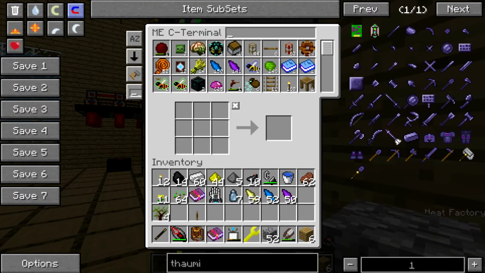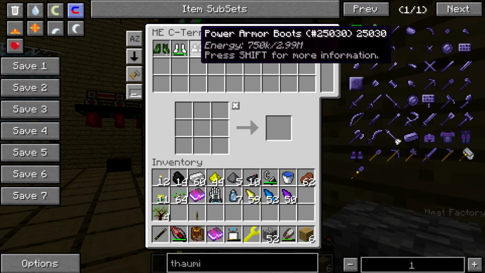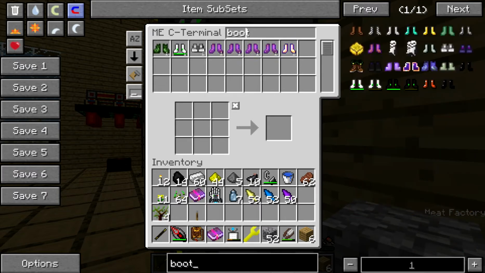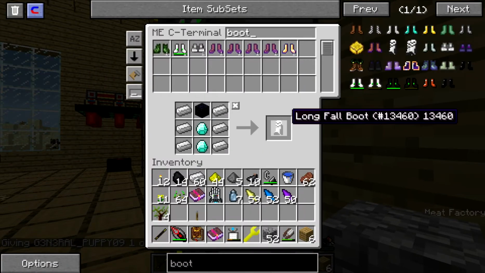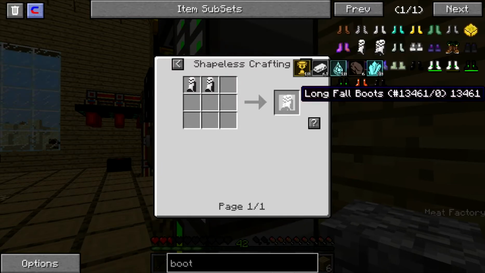Let me grab my boots. Should I use these? I'm actually gonna make some boots really quickly. Let me do that. They are called from Portal Gun Mod. They're boots. There you go. Long fall boots. Oh, oops! I don't want that. Why am I in cheat mode? Okay, I need to make 2 pairs. 1, 2. Long fall boots.